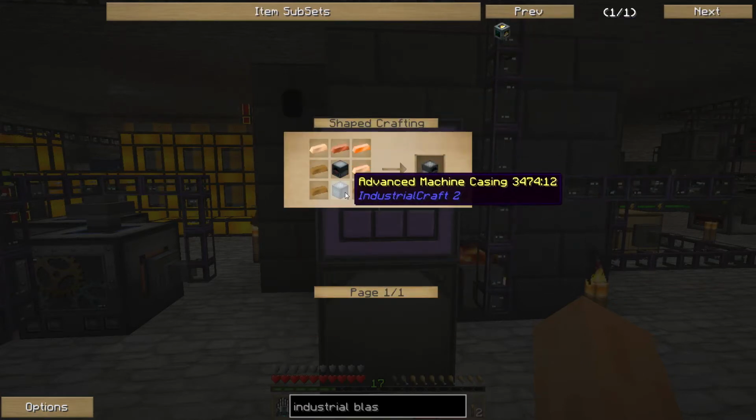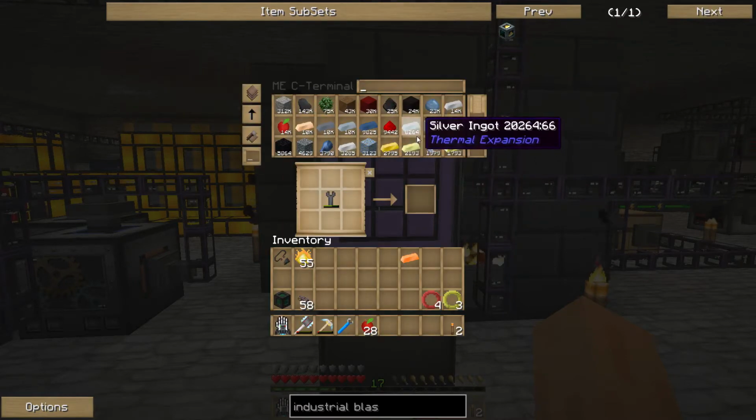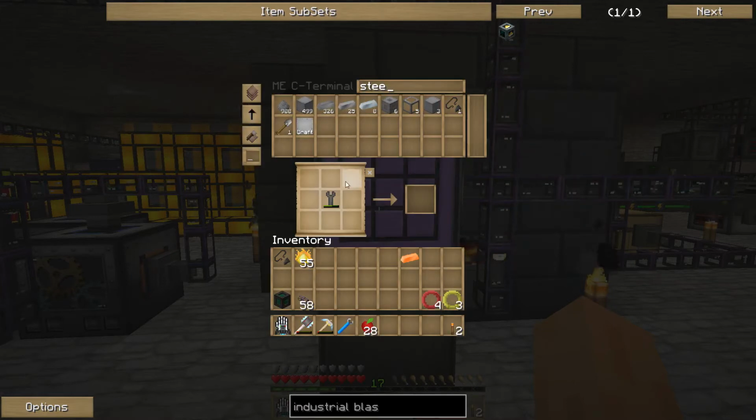So I need to make a few advanced machine casings or something else. Can I use something else? I can use steel machine casings. Excellent. Have I not got any steel plates? Oh, great. Let's make 64 of you. Hopefully it won't take too long to craft.